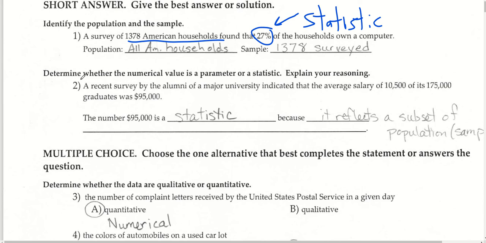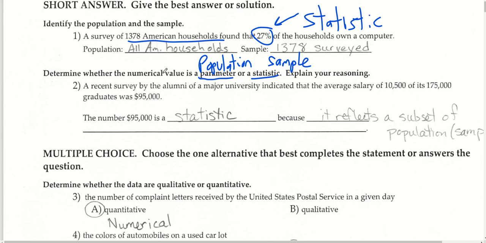Speaking of which, in question number 2, we were asked to determine whether the value given is a parameter or a statistic. The easiest way to decipher between these two quantities is to consider the start of each word. For example, parameters, these are things that describe a population. So we know that parameters are things that describe populations, whereas statistics are numbers that describe samples. So the two P words go together, the two S words go together. Parameters describe populations, whereas statistics are the same representative quantities that represent samples.